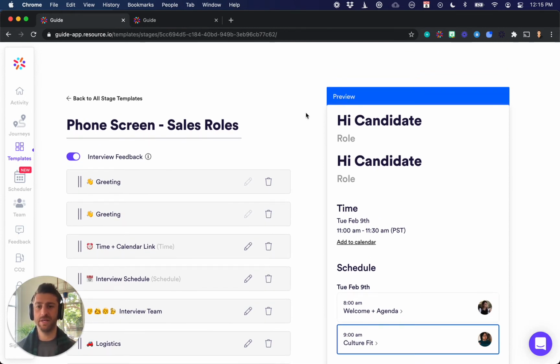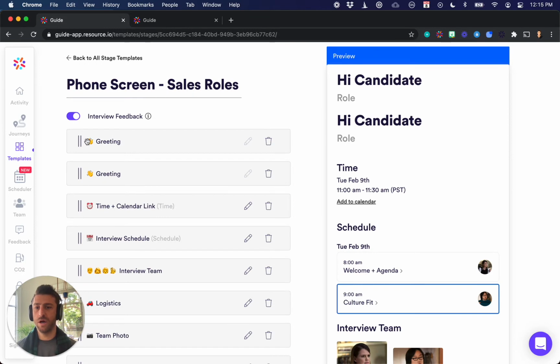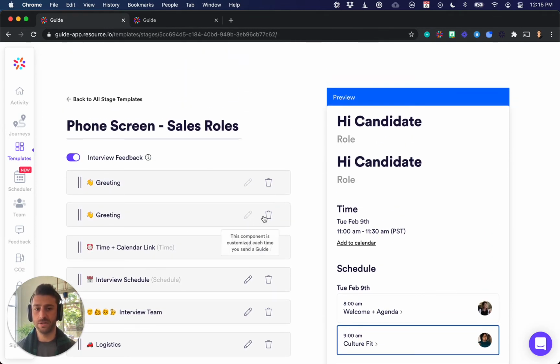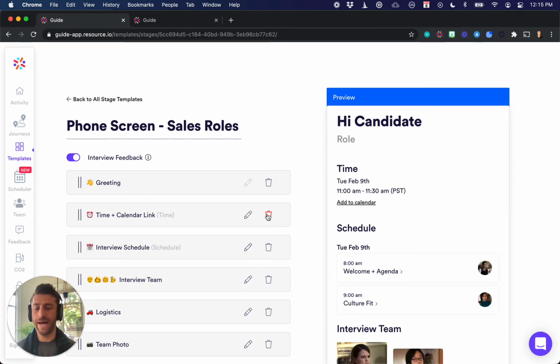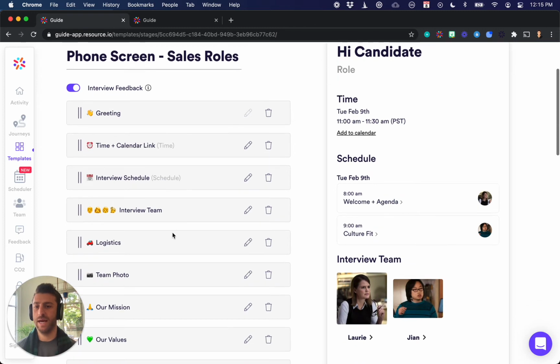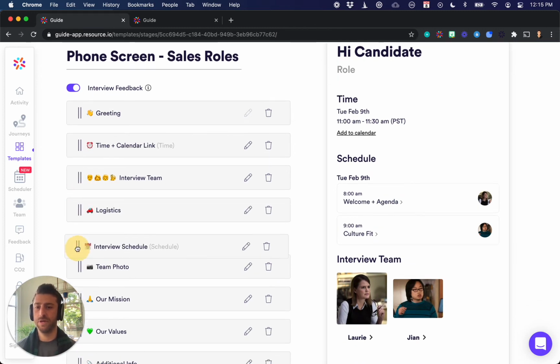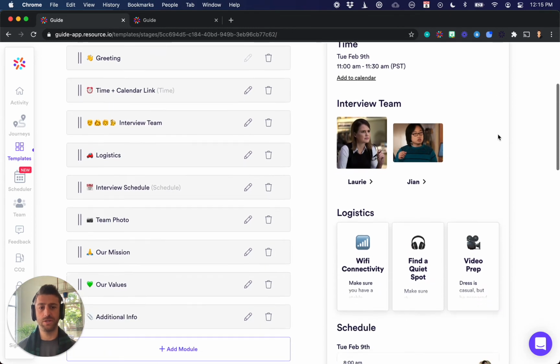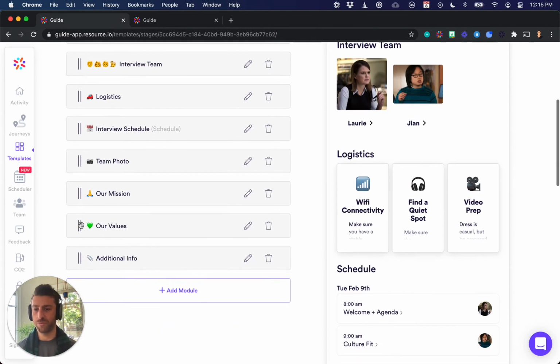So a couple things to note. Your modules as a default are editable. You can remove them, you can add new ones, and you can change the order of them as well if you prefer, and you'll notice those changes show up for a preview on the right.